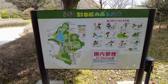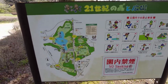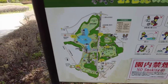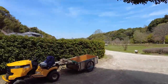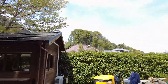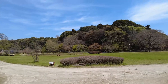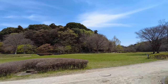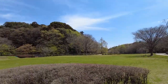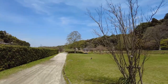Here's a map of the place — it's the 21st Century Forest, and it's pretty big. I think it's like a fairly large park. We can hear the Musashino Line passing overhead. It's April 6th, middle of the week, just before lunchtime, and there's like nobody here, which is great. As we walk around we'll probably come across some people, but this is basically going to be a nature walking video in a park.